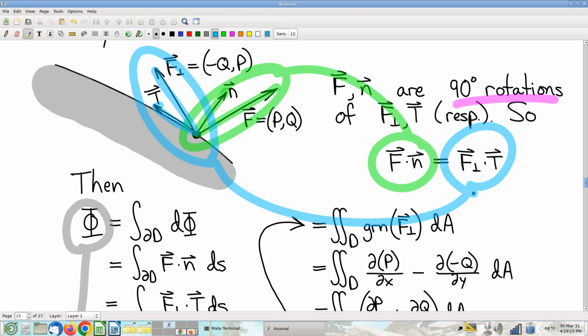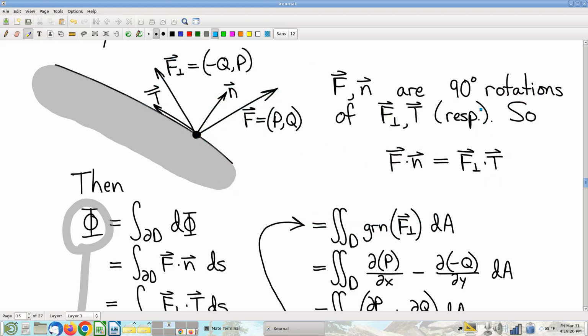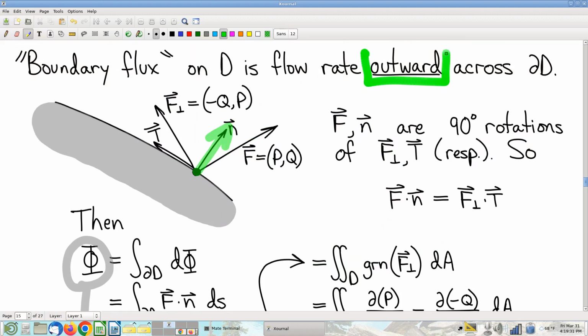And you can check for yourself, easy little geometry to think about, that if you have an outward oriented normal vector, keep in mind that's the convention, that's the definition of boundary orientation, the counterclockwise 90 degree rotation will give you a tangent vector, but furthermore, a tangent vector for which the solid is on your left. And so the properly oriented normal rotates into the properly oriented tangent. So N rotates into T. Everybody see that from the picture?